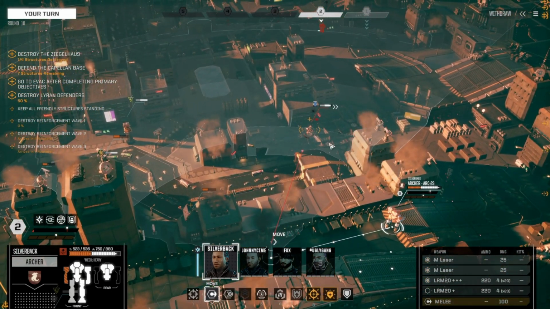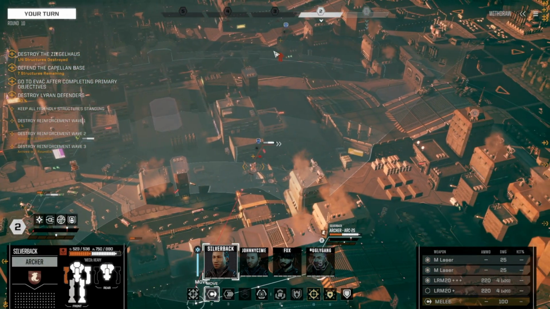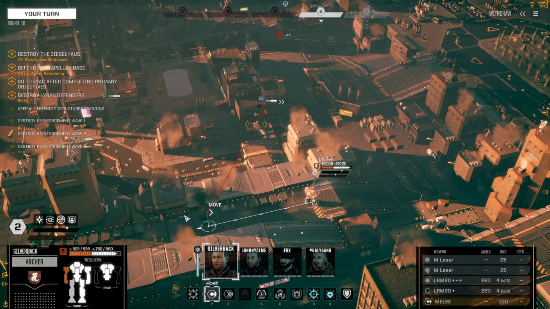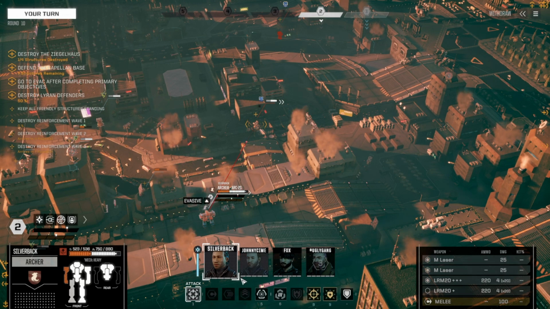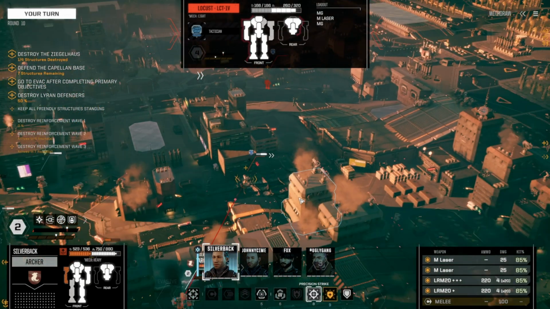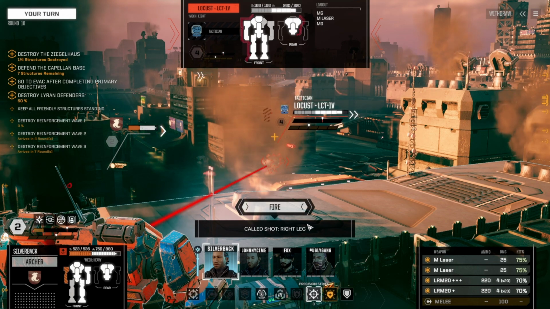Let's move back a little bit, and I want to move back because... Do I have a shot on that guy in any direction? No, I don't. Okay. The reason I want to move back right now is because the enemy reinforcements are coming forward. I am going to make a precision strike. I just want to raise my accuracy in order to pound this guy's butt off.